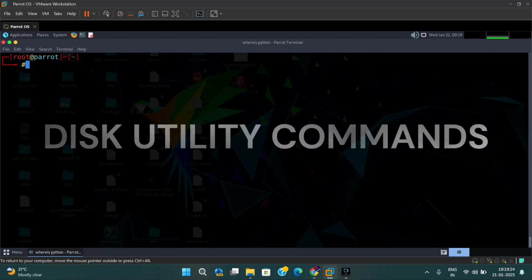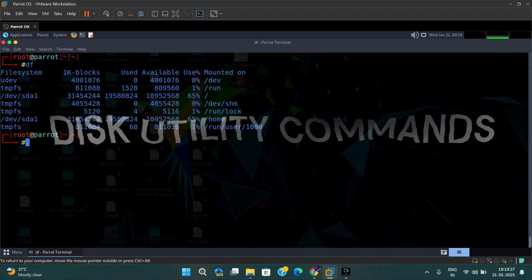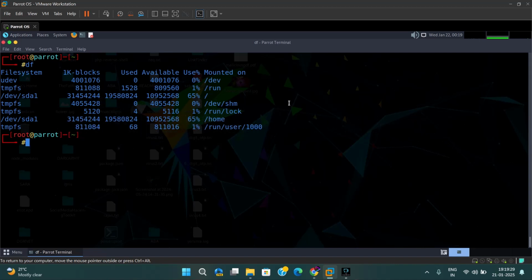So the first command is the df command, which is basically used to list all the available file systems, including your partitions and available spaces on your Linux, Unix-like operating system. For example, if I use the command df and hit enter, then you can see the output of the df command, which shows all the file systems, for example /dev/hda1, /dev/hda, which are basically the file systems and partitions on my Linux operating system.